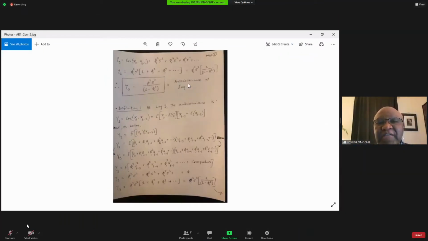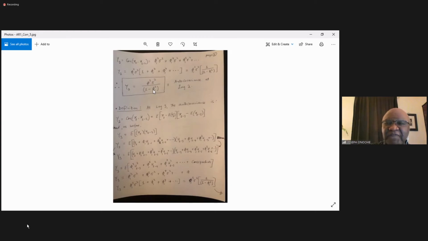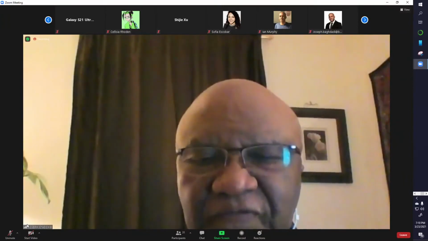Okay, autocovariance at lag 2 is, again, phi 1, this should be a subscript here, it should be phi 1 squared. So without this phi 1 squared, this one is exactly like the variance. So at lag 1, we have phi 1 to the power 1. At lag 2, we will have phi 1 to the power 2. At lag 3, it will be phi 1 to the third power, with all of this. At lag 4, it will be phi 1 to the fourth power. That's exactly what we show for the rest of the proof, okay?